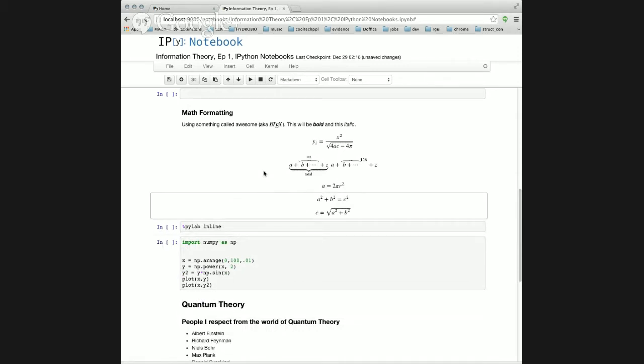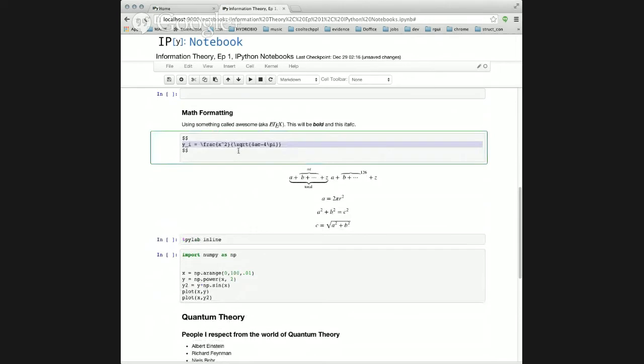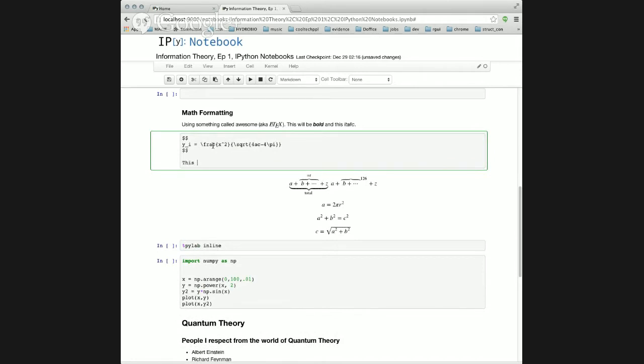This is a good example. See that C equals square root? You get to do square root this way and use the curly braces so it knows where to put things and how long to draw the line. Same thing with fraction. So I like that. Plus you can do things. This is LaTeX inline.